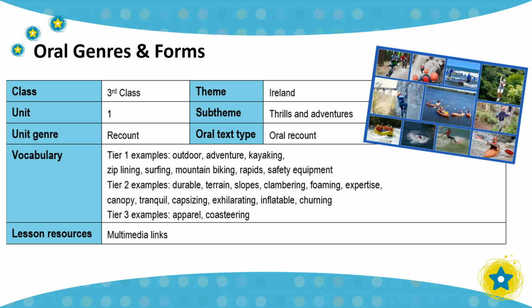Each fortnightly oral language unit in Starlight focuses on a particular oral language text type, such as storytelling, oral recount, or debate. The many web links to videos, speeches, and TV adverts in the lesson plans mean you are also covering all of the oral language forms specified in the curriculum.